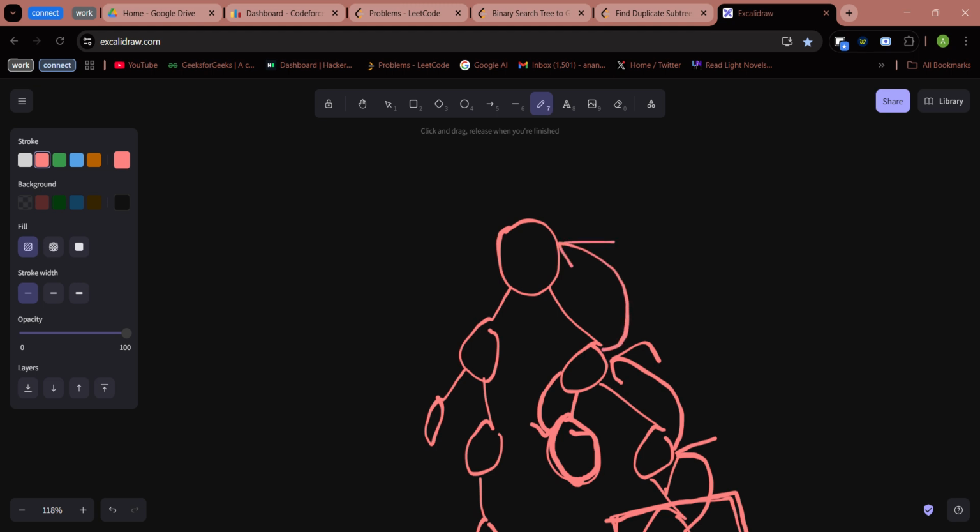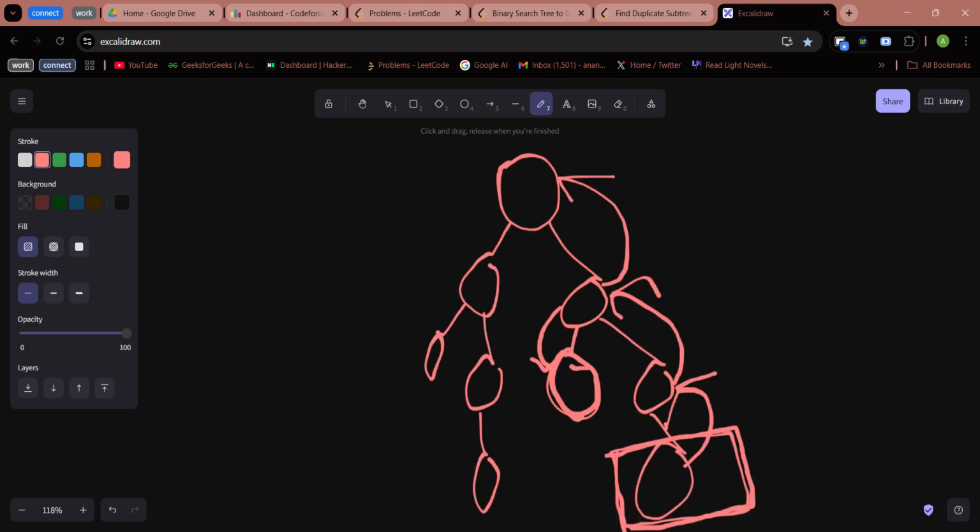So this value sum plus this value sum. So all these values that were the sum till here will be added to this, and then in so on case all these values will be added here, and then this is the smallest value. So all the particular nodes of the tree will be added here. So I don't just need to add the values from this root node, but I will also take values from here and here and here, and then those values will also be added to here.